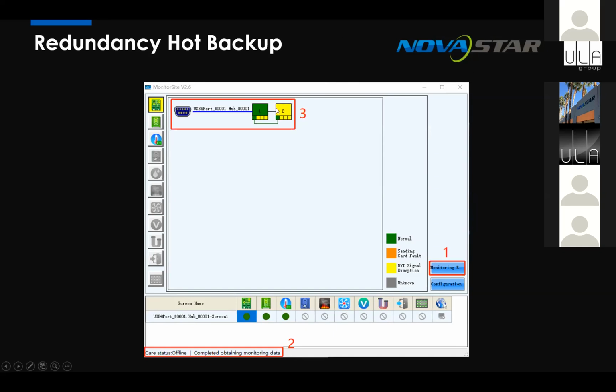Also there, the reason is that it's saying sending card 2 doesn't have a video source at the moment. So green is good, yellow is bad. Looking at that, sender card 1 is green, it's got good video, and it's also got a good backup link to port 1 of sending card number 2. However, there's no video source on sender card 2, so if it does fall over, it's not going to work. So that's the difference between green and yellow in those couple of windows there.